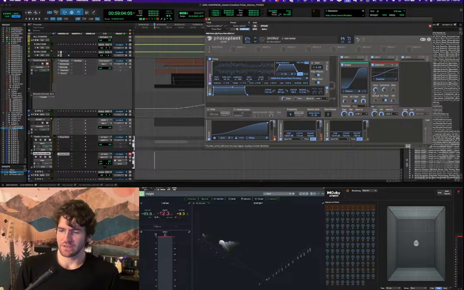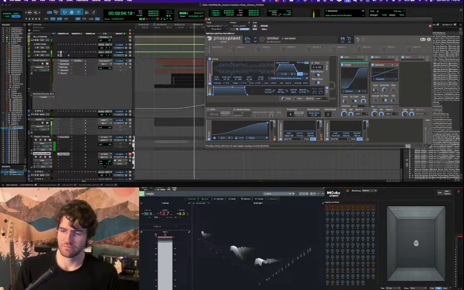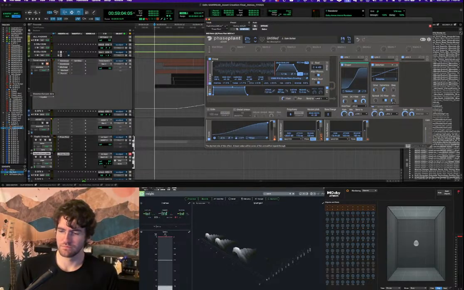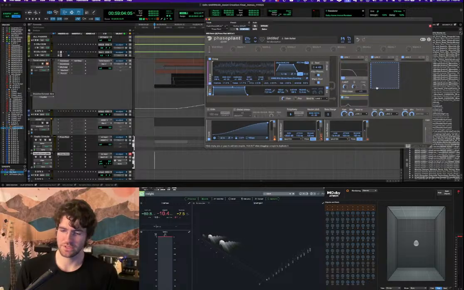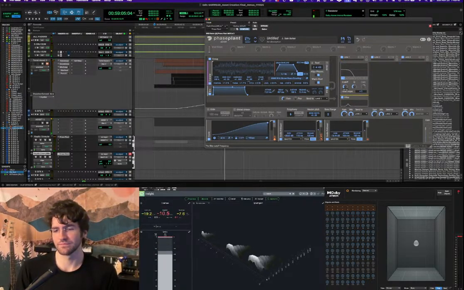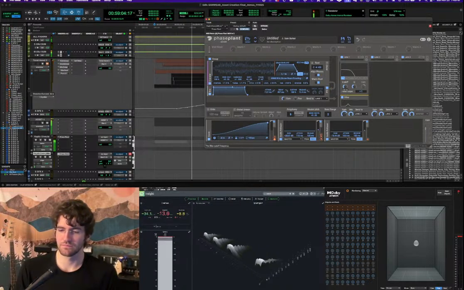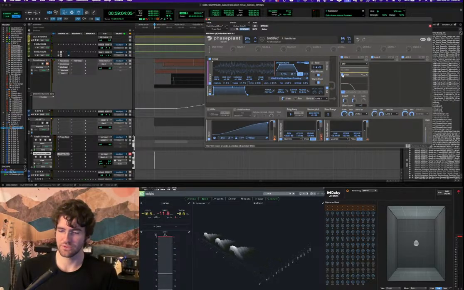I think we're getting just a little too much drive here. Because I do want this to still be focused on the low end. So let's hear the filter originally and what we have now.